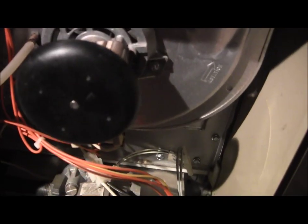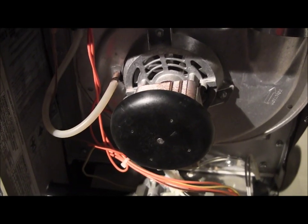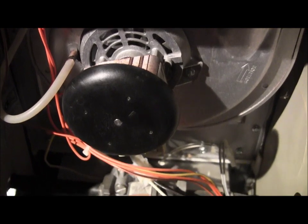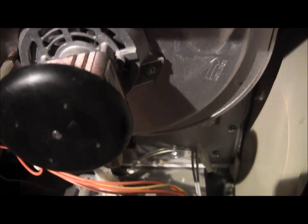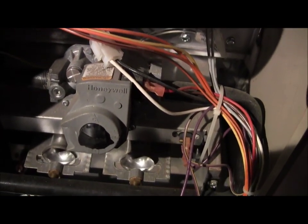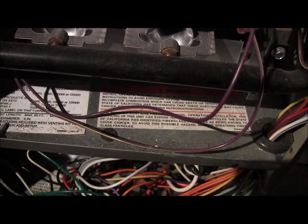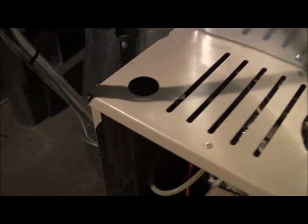There you go. This thing has a fully draft induced system, which is what you're looking at there. It's a little blower motor which operates to ensure that the draft is working properly before the gas valve opens and the fire comes on. And I've been working on this thing all day today. Today is Tuesday, and I'm at the point now where the gas connections are done.